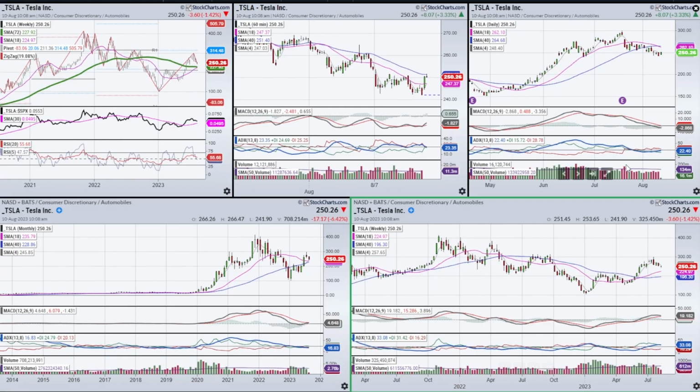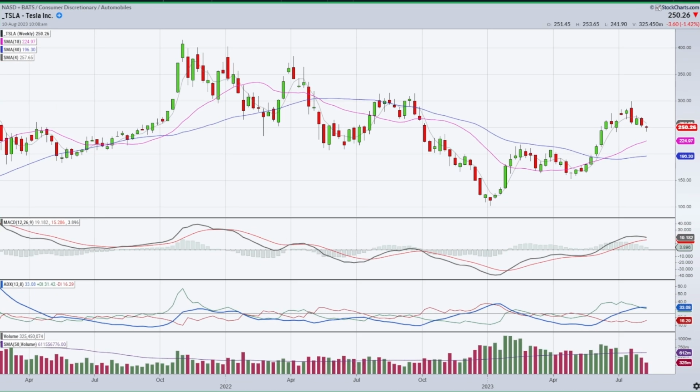All right. Look at Tesla. So again, if we look at the strength of this up move, let's start with the weekly. Strength of the up move, and now we're getting our simple pullback. We're getting a pinch to form. We've got good momentum. The volume pattern looks pretty good. This is one you could think about.